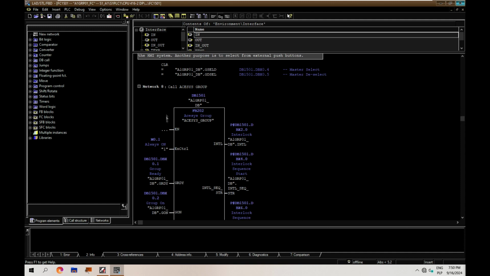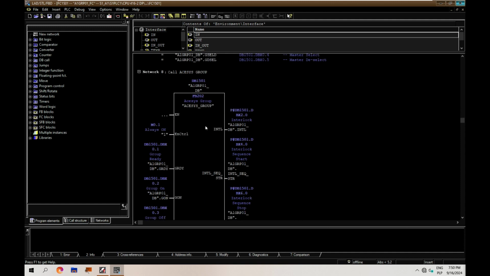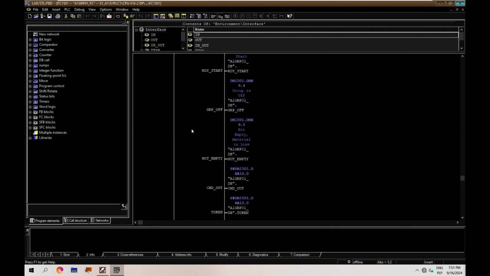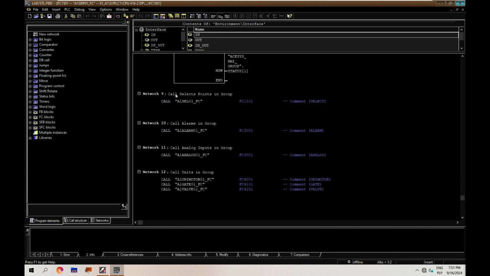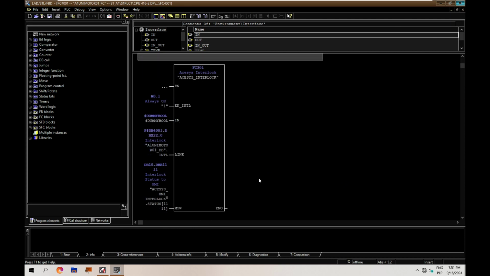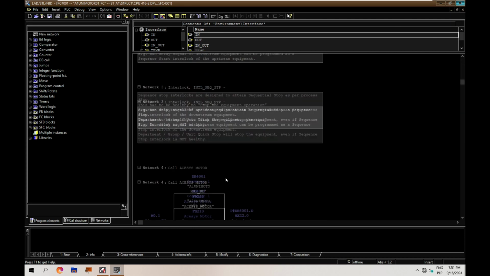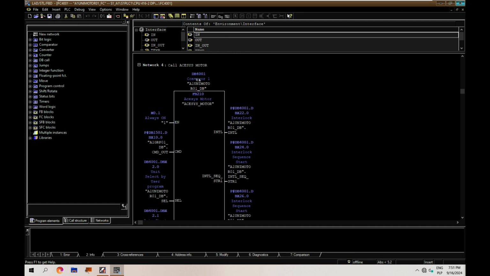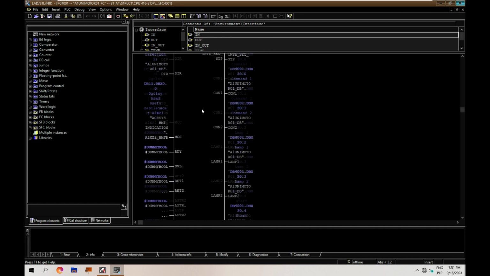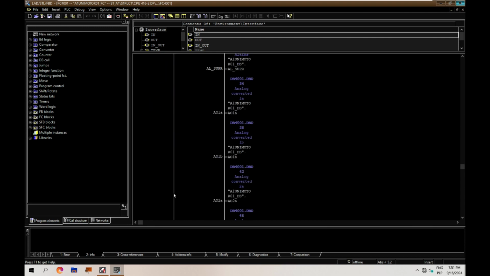Within FC1501, the FB202 function block is called, which is ACESYS Group from the ACESYS library, because we are now inside the group function. As we scroll down, we see that the group contains elements such as selectors, alarms, analog signals, and units. Delving deeper into the hierarchy, we can open one of the drive functions, for example, FC4001, which is responsible for a specific drive. In this function, the block FB210 ACES motor is called. This function can also call additional elements of the drive, such as alarms, analog signals, or selectors.